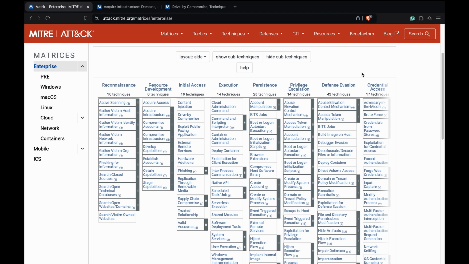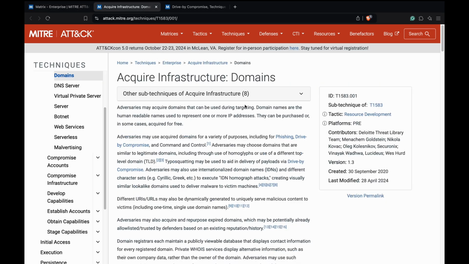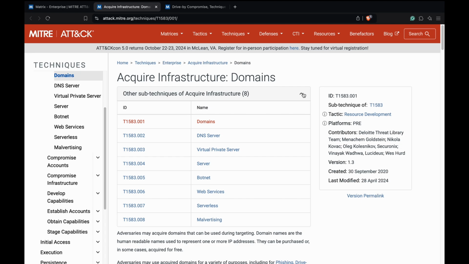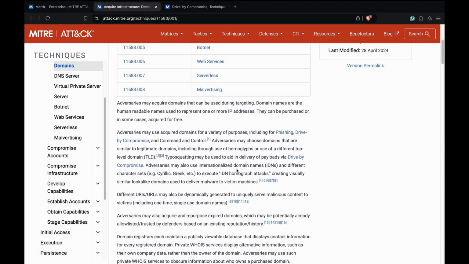Now, if we go into the MITRE framework, in resource development we have almost 8 different techniques. One of them is Acquire Infrastructure. If we go into this, we see what sub-techniques we have. Here we see the attacker can buy a domain, DNS server, VPS, and all those things.